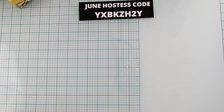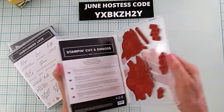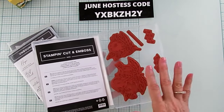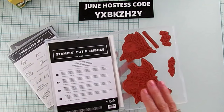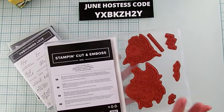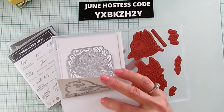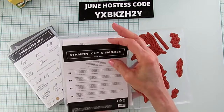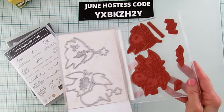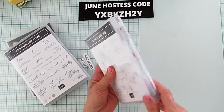So what we're going to use for this is the Citrus Blooms bundle. I have my dies in here. I've decided to start keeping my dies with my stamp sets because I misplace things. In the past I've had to look for different dies that go with sets, so this is just a really good way to do it. On this one it has two sheets, so I decided just to keep it in the paper it comes in. There are a lot of dies in this one — it will cut out all these pieces.